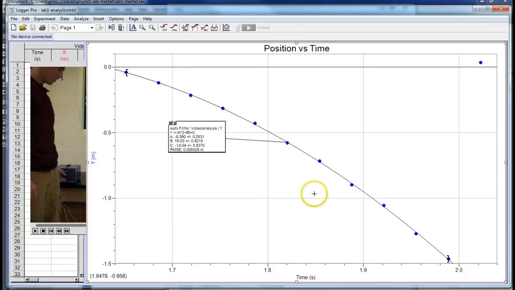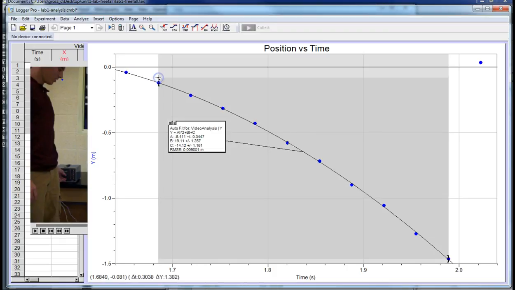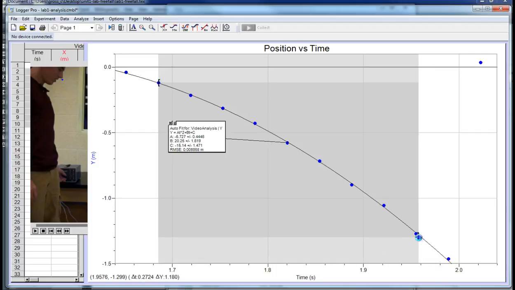Okay, notice for my case, I've chosen all of the points, and I get negative 6.390. If I were to not include that first data point, I get 6.4. If I were to not include my last data point, I already get 6.7.